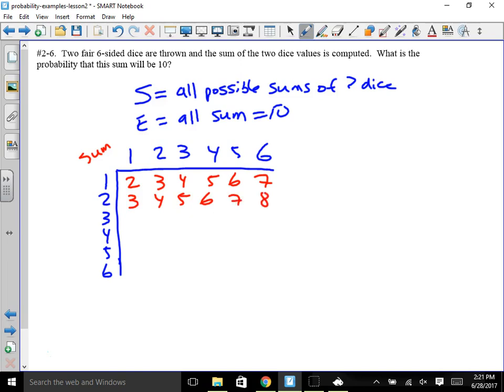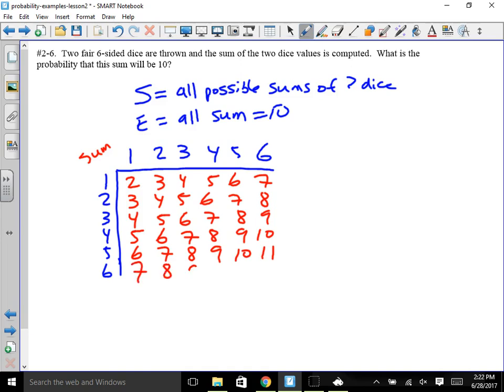This grid right here is a great approach if you're dealing with 2 dice. You can talk about different sums and quickly list the sample space. Remember, one of the strategies for counting is to list all of the possible values in the sample space. Another technique is to come up with a methodology to make sure that you get all of the cases. So this grid is a good way to methodically list all of the sums. All those red numbers there are the possible sums.